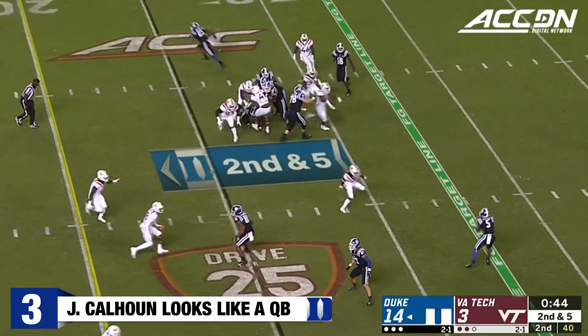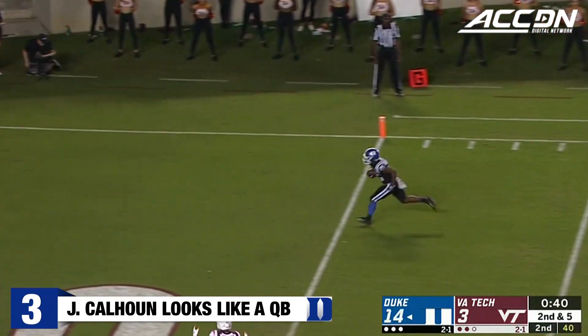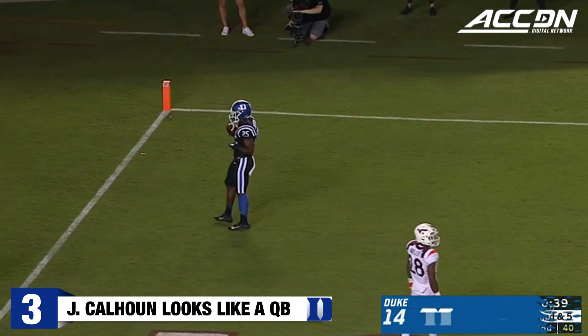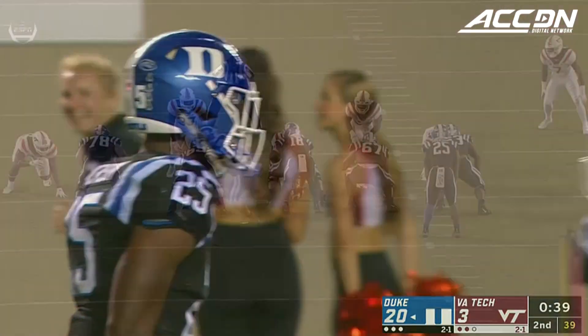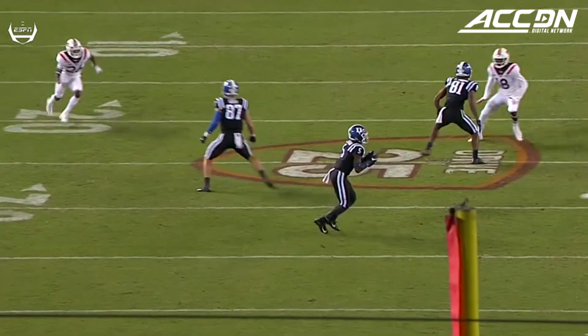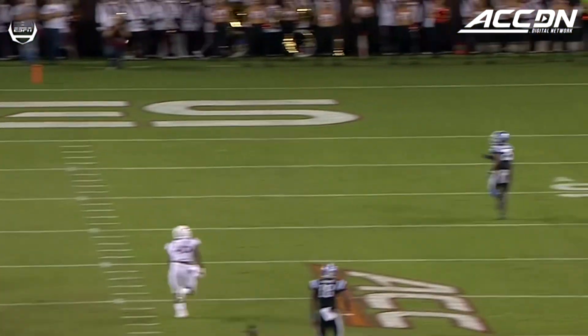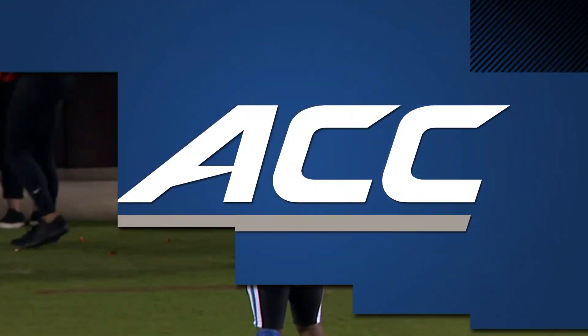Gray motion down. Double pass — they're going to go with the Calhoun throw. Wide open. Touchdown Duke. Deion Jackson. Nobody saw him. This was designed — a double pass right now. Calhoun, as you mentioned, former quarterback in high school. Deion Jackson obviously a former receiver in high school. That was a great one-two, great call.